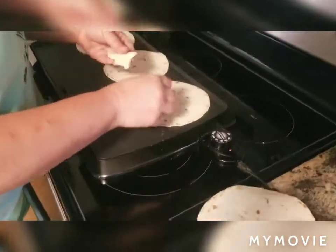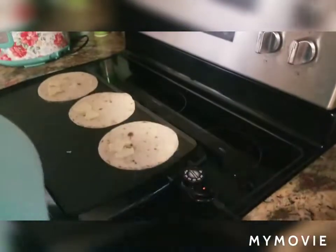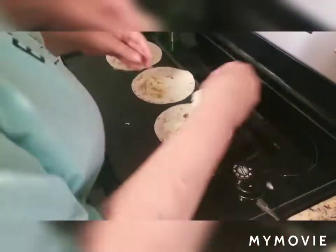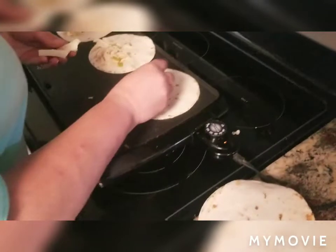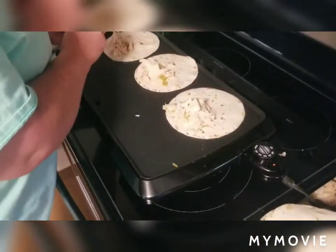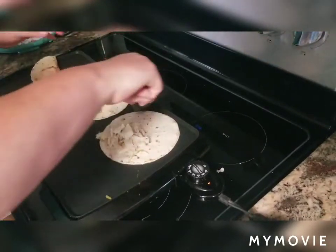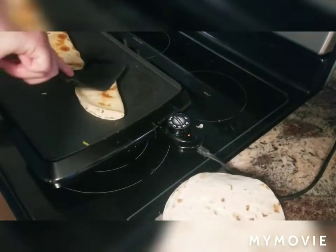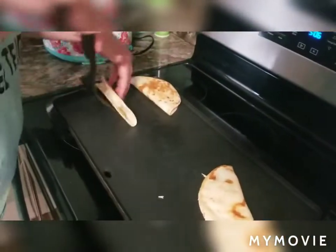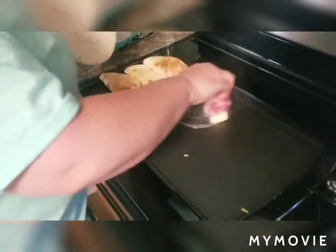I'm going to take a slice of my cheese and put a little bit on each tortilla. This cheese melts and goes a really long way, so don't worry if it doesn't look like a lot. I put a little handful of the chicken and pepper mixture on each one, then take another slab of cheese and put a couple little pieces on each. Then I flip them over — that makes more room to put more tortillas on. I move a few to the side to make sure the cheese gets good and melted, then just continue the process.